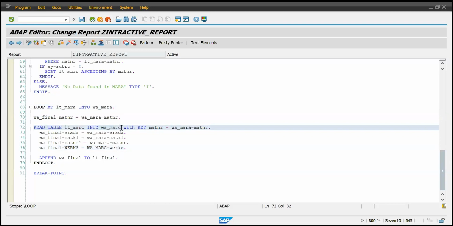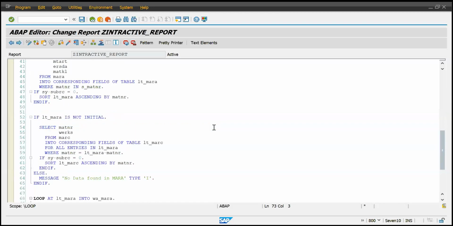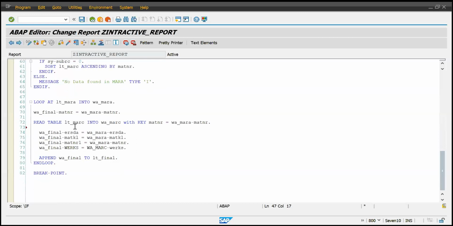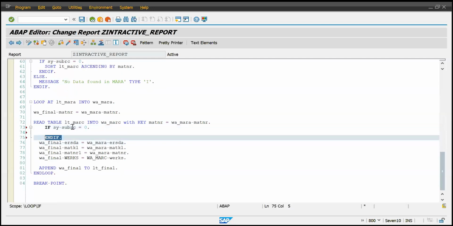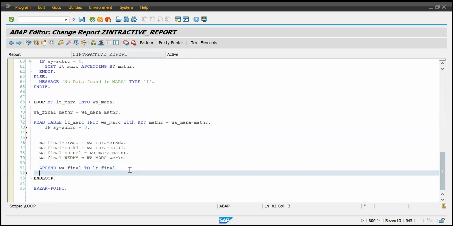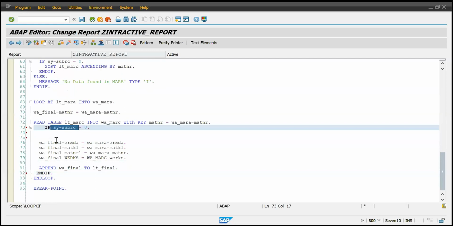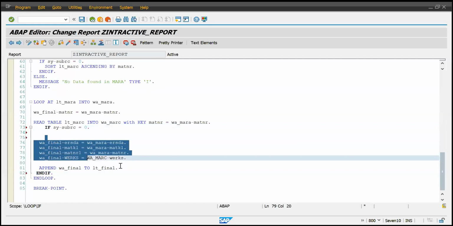Okay, so in that case, what we do is we always check sy-subrc. I told you over here, right, that we always check whether the values are being passed or not. So same we can do here also. So if sy-subrc equals to 0, this I have taken the last so that it is easy to understand. Okay, and I just put the endif statement inside that. Okay, if the values are fetched, then only fill this information. Otherwise, do not fill this information.